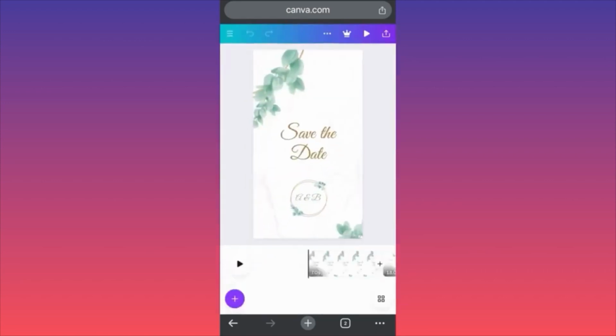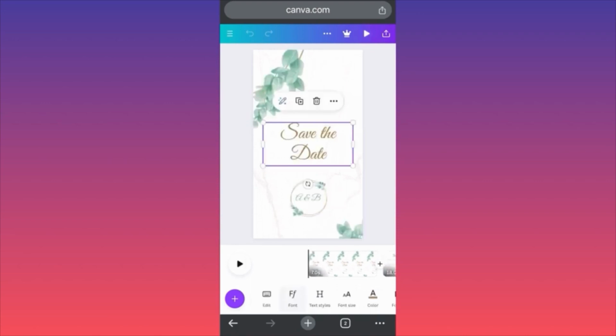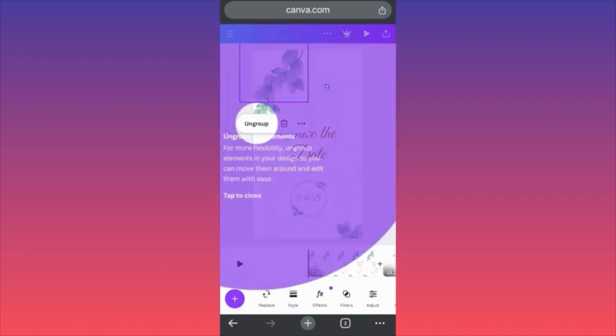This is how you're going to create the reels. If you click play, you will see how everything will be matching to itself. If you go back, you're going to see that every element that you click on is customizable.